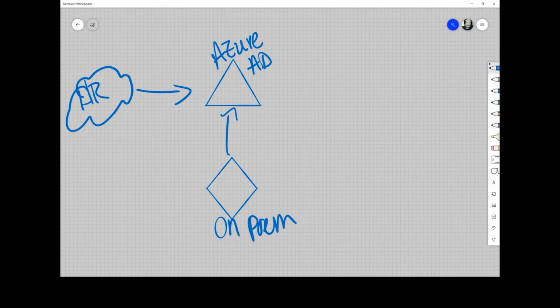Now, what we're allowed to do with this cloud sync is have this HR system write it here, and then have that come down and write it on-premise as well. So we're going to be able to utilize a lot of our original processes where a new employee gets hired, the HR system creates that new user, writes it to Azure, and then that comes down to on-premise, runs a synchronization, and goes back up here again. Password hashes and all the rest of that goes with that.